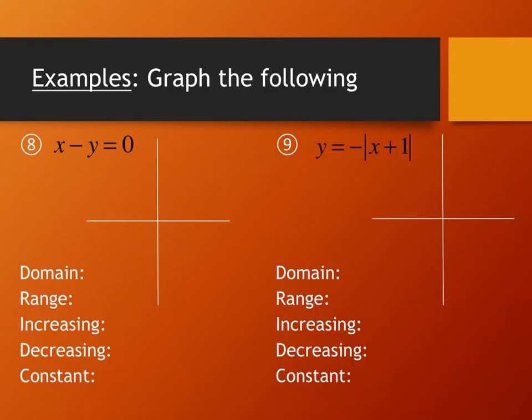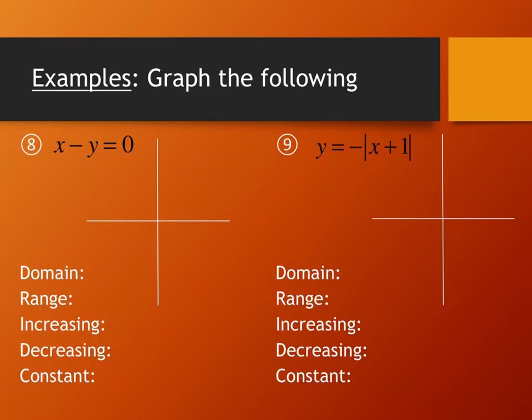All right, these are a couple where they're not considered basic graphs, at least not in the way that they're written. And you are asked to graph them and give the same kinds of information we were on the other ones. On the first one here on number 8, it will be most helpful to probably solve it for y. Okay? So if I were to solve this for y, what would y equal in this equation?